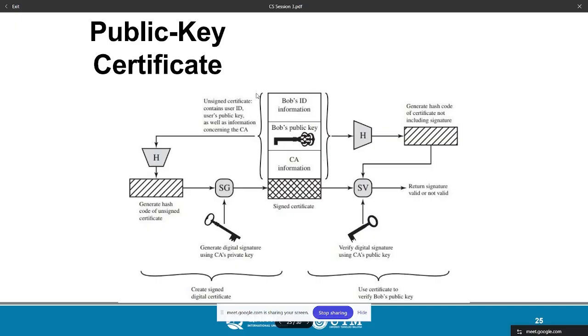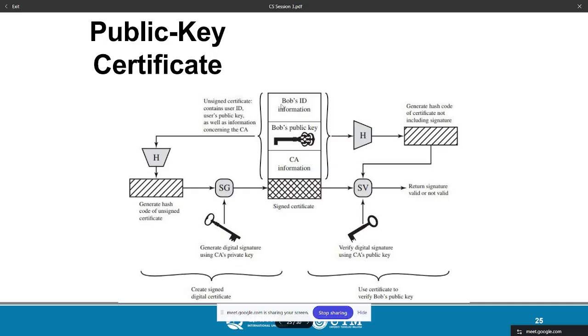Okay, these whole would be created a hash. Now we have a hash of all of these three. Then this generated hash code of the certificate would be signed using what? Using the generated digital signature using CA's private key.